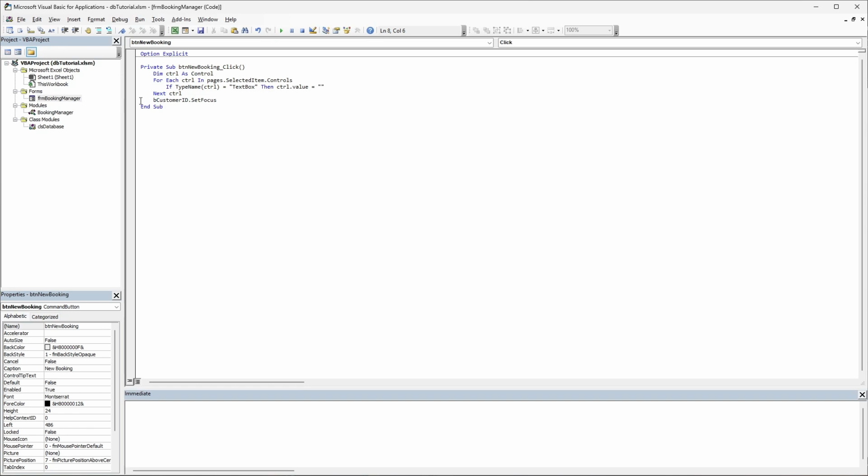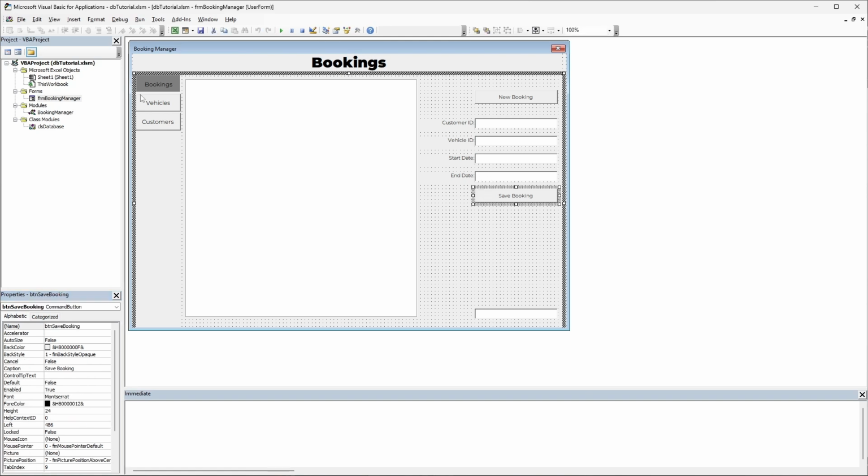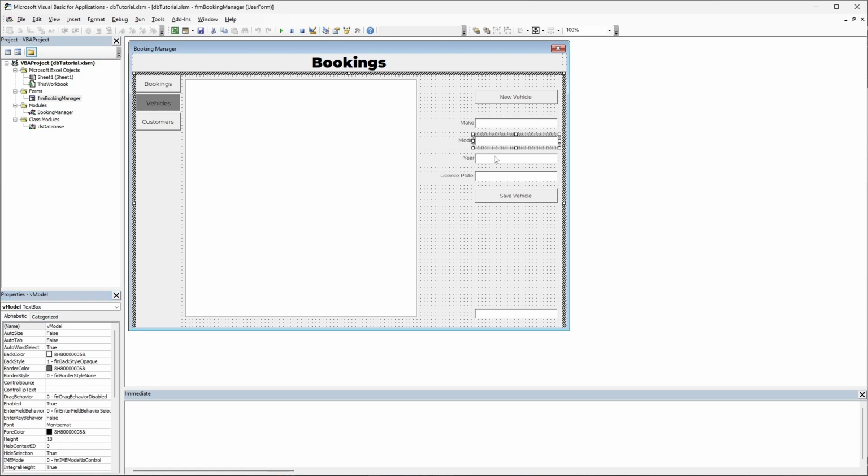Now I'll quickly just deviate here. This naming convention is very intentional. I've named these intentionally with a B, C, or V for bookings, customers, or vehicles for each of these variables. You can see here B, B, B, so on and so forth. And then for vehicles, it's going to be V's.